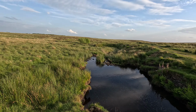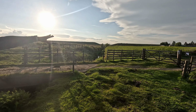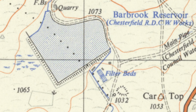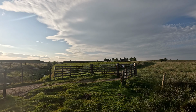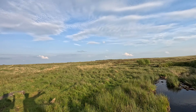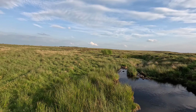But there were some water treatment works here. Just up this way, there was a water treatment works plant, which I think was the earliest installation, and that's where that farm is now, and there's not anything left. But at some point, we believe that they built an extension to it, which is in concrete, and the remains of it are just down here. We're going to check on those in a bit. But limited information, as ever, on this site on the internet.